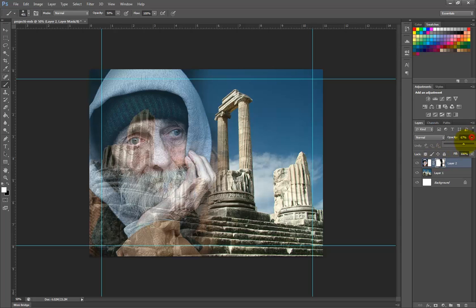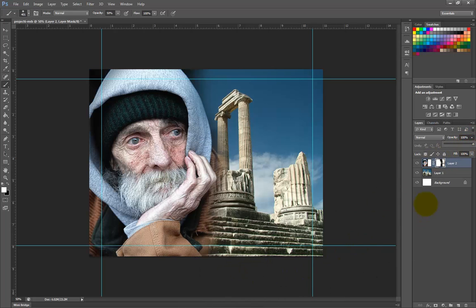Increase your opacity here so you can see them all the way through. Hit the X key, like that. Reduce the size of the brush with the bracket key. Push the opacity all the way up.